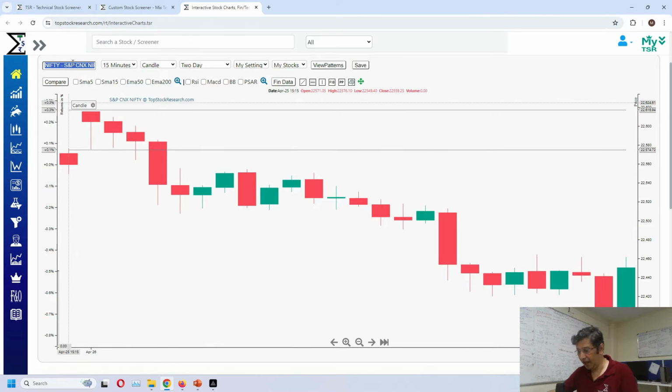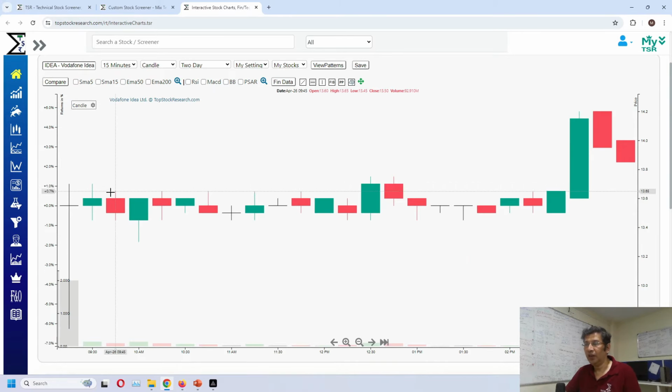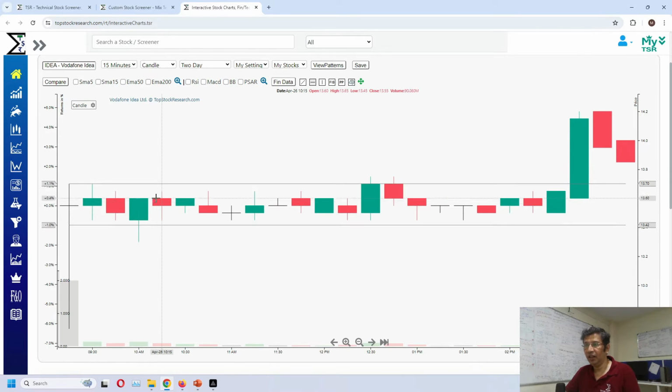We see Idea after the FPO. It's like trading, and there's a lot of interest. So let's take an example of Idea. So even after the IPO and initial buzz, there was some sort of consolidation of range. So the open range here in this particular case was suggesting more of consolidation, that there were equal amounts of buying and selling interest. And once it broke out, it went up.